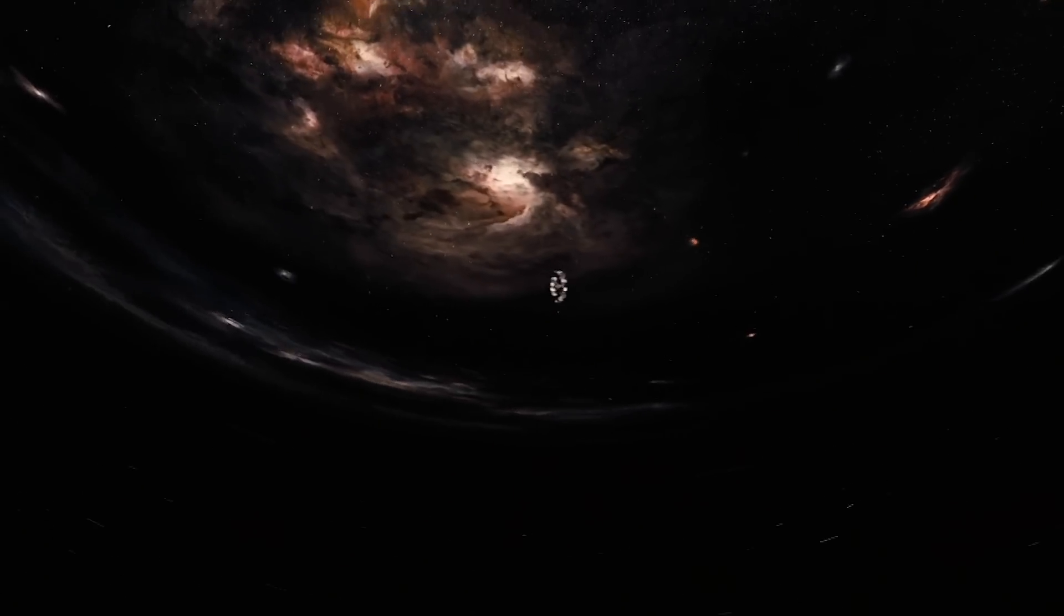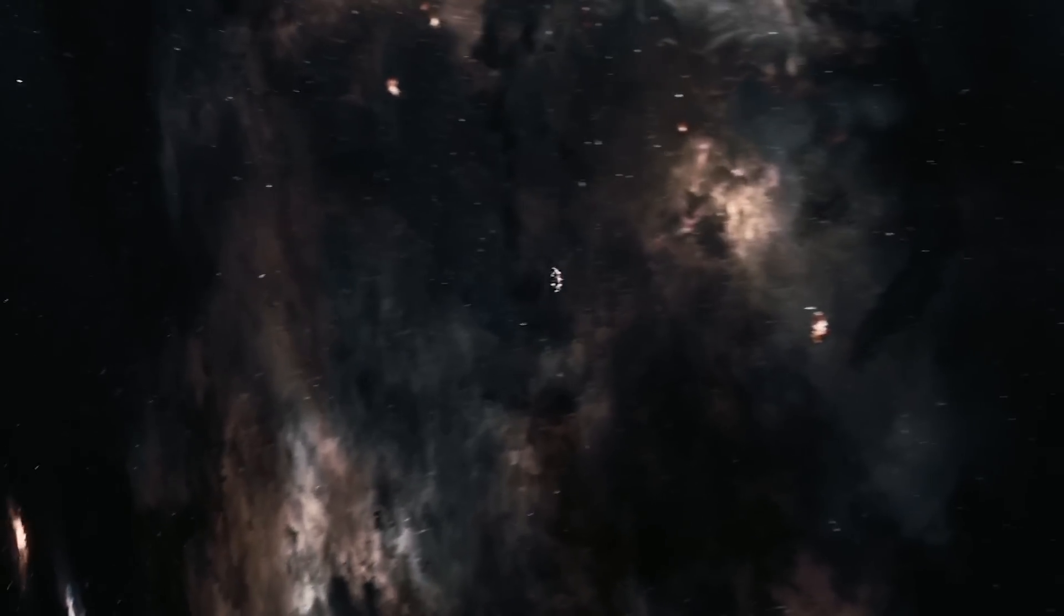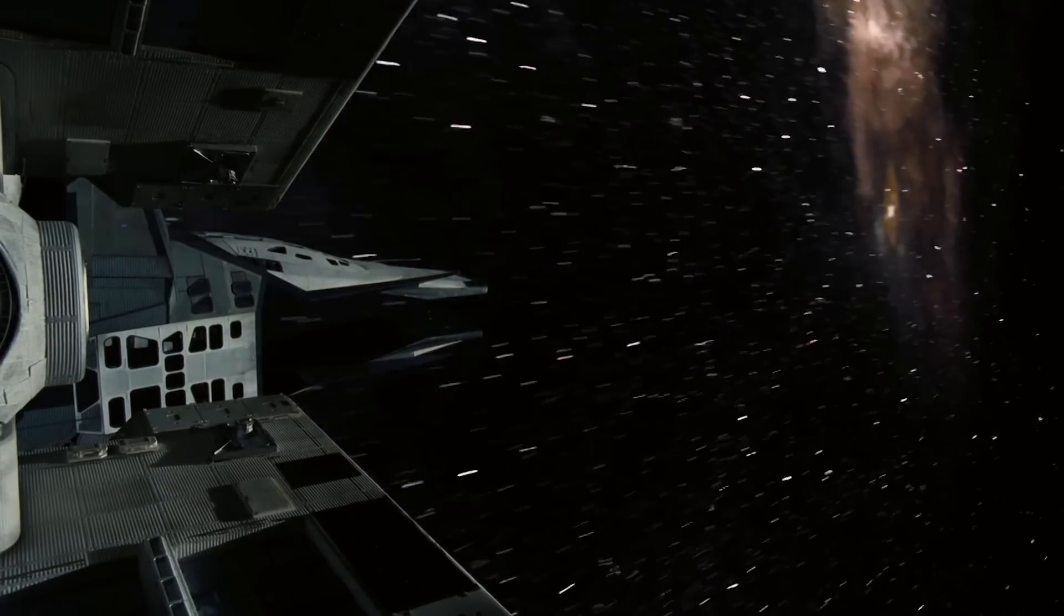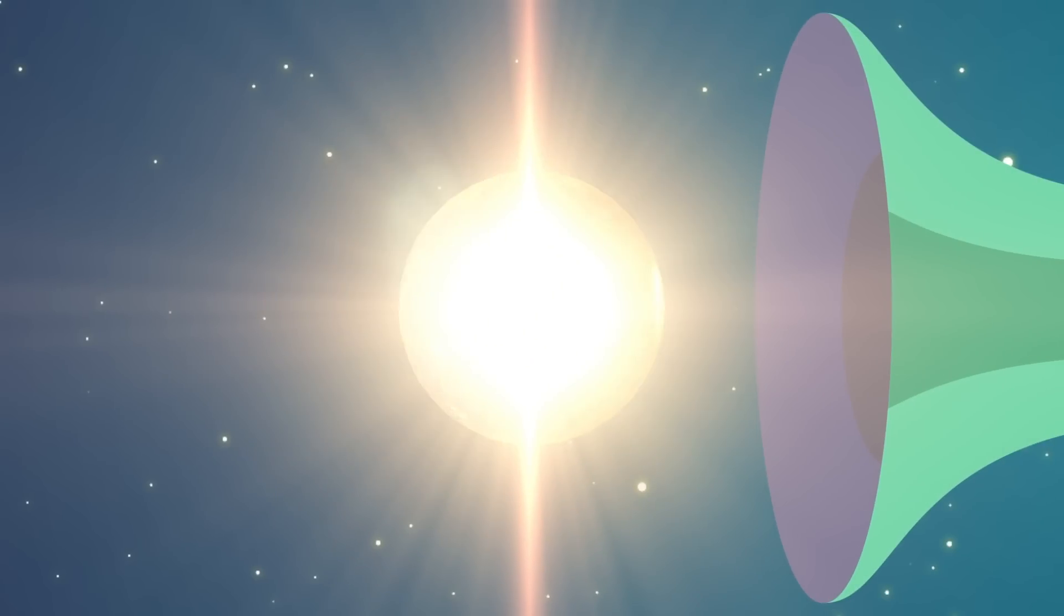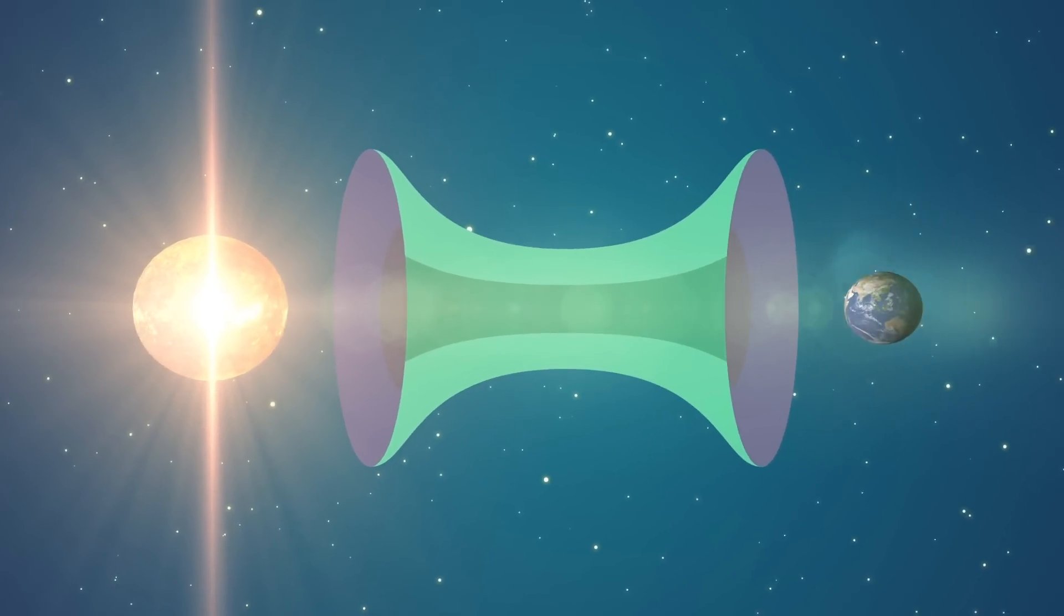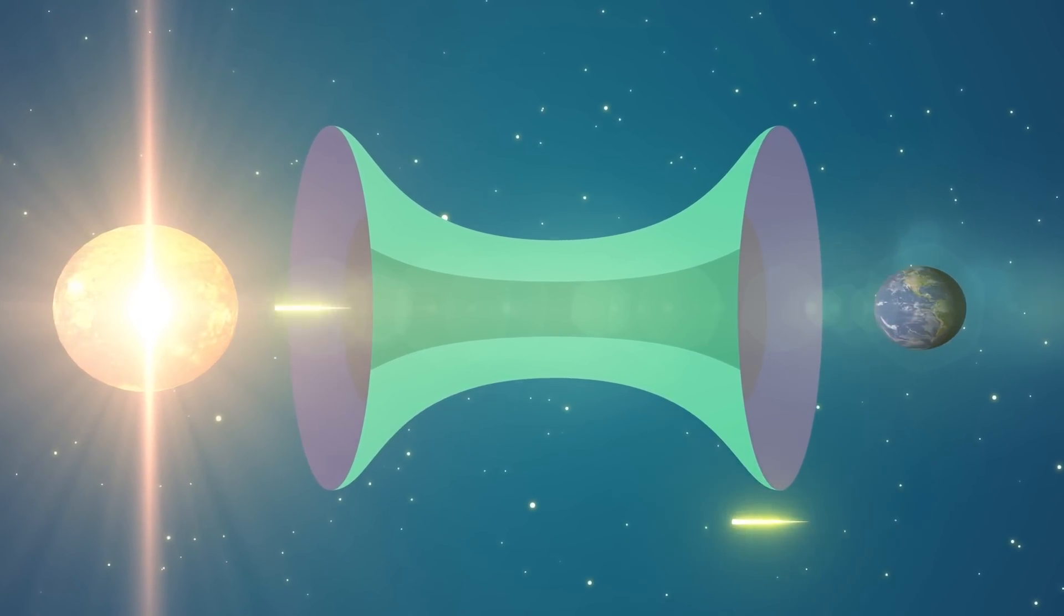Another thing is, if the particle decided to board a wormhole, like in Interstellar, this is a hypothetical hole in space-time, or like filmmakers usually visualize it, on a map folded in half. Let's imagine that the entrance to the wormhole lies near Earth, and the exit lies close to the Sun. It's not that far. But if anything leaps between the first and the second point in an instant, that would happen 500 times faster than the speed of light.